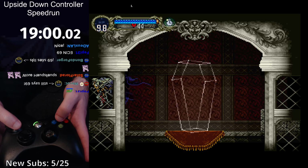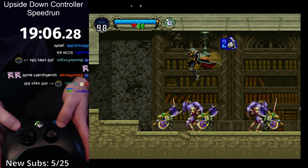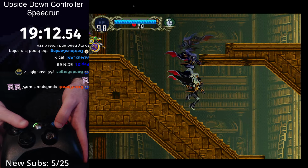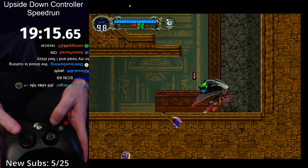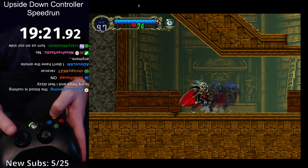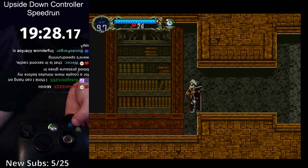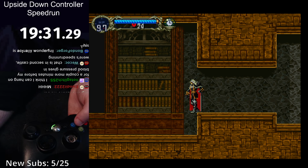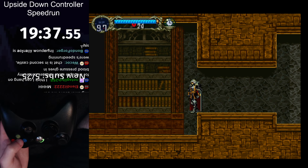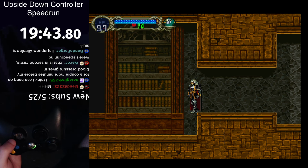Chat, are you tired of being upside down? Let me know and we'll switch it. No. You guys want to turn my camera upside down? I can do that. Sure. That's easy. There you go. Easy peasy.